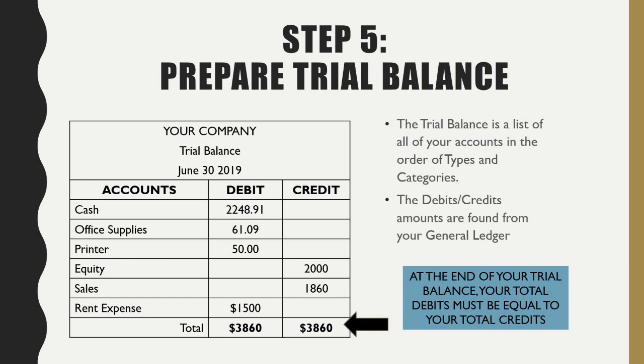And I'm not going to leave you stray. I'm not going to have you do it on your own. I'm going to walk you through every single one. So there we are. Step 5, we're going to practice our debits and credits. Our accounting period ends at the end of the month, so when June 30th rolls around, we're going to do our last trial balance, just to ensure the accuracy of our accounting and make sure that we didn't make any mistakes from the 28th all the way to the 30th.